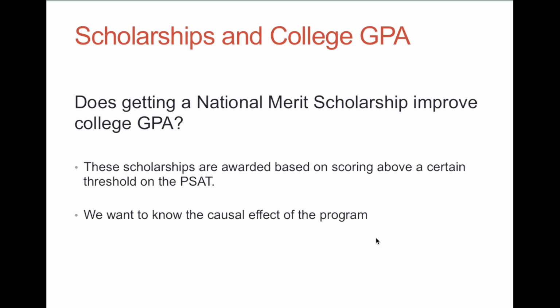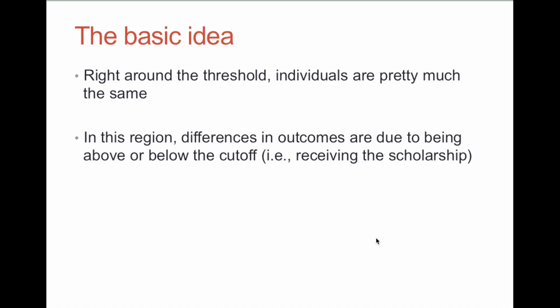The key to estimating the effect of the scholarship is that threshold. Students who score just below or just above the threshold will be similar in characteristics such as IQ or study habits, but the students above get the scholarship and the students below don't. In essence, RD compares the students just below and just above the threshold and considers the difference in outcomes to be the program effect.